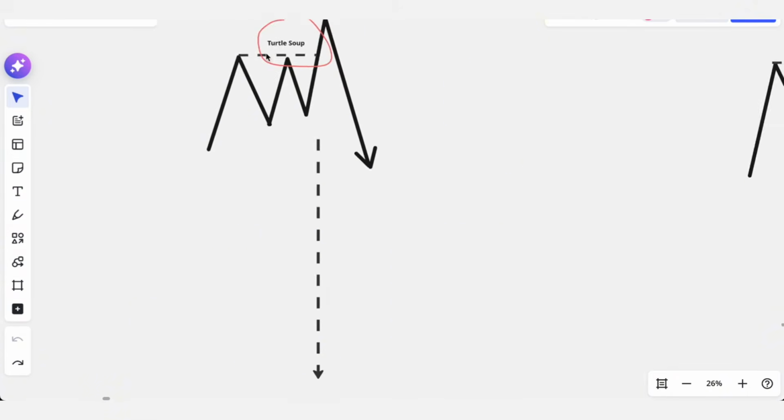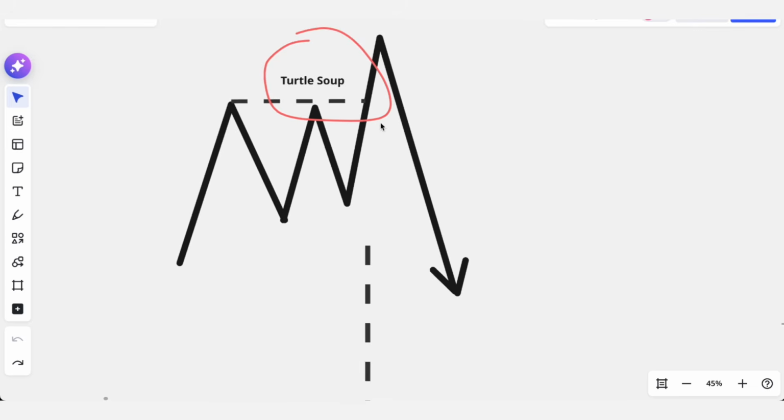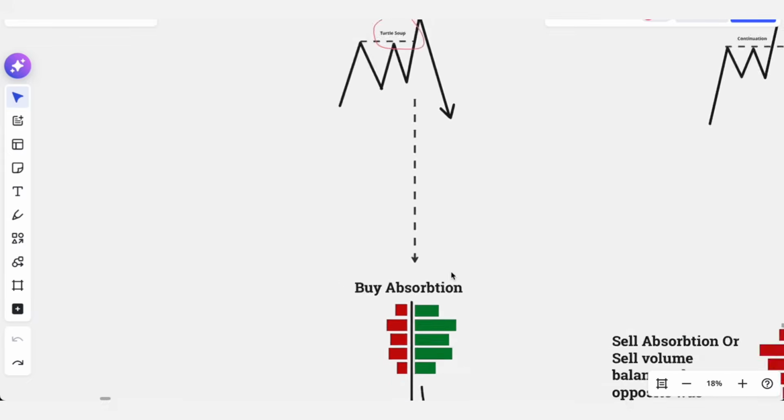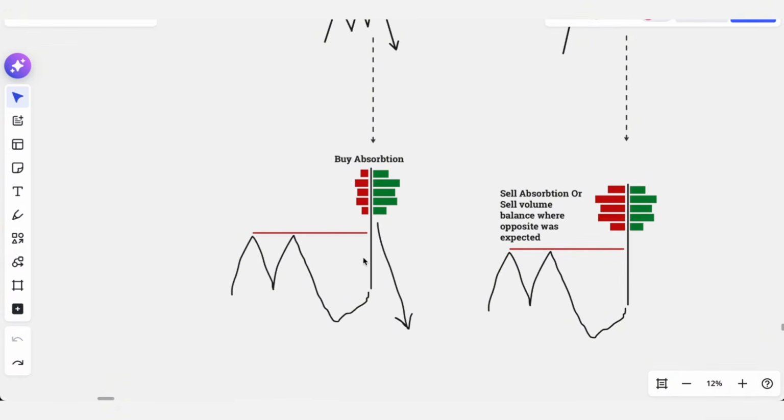Let's say that we want to look at the sell position after the turtle soup, which price took out the relative highs, which they are resting by stop orders. So as you know, the stop orders turn into the market order in the moment of the price triggering them. So if there is a real stop run, we're gonna see buy absorption at these highs.